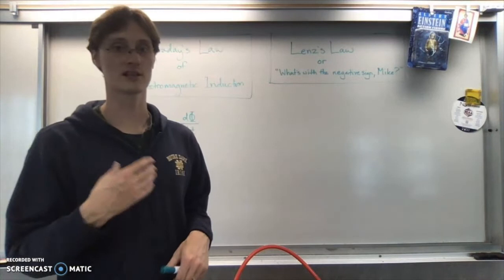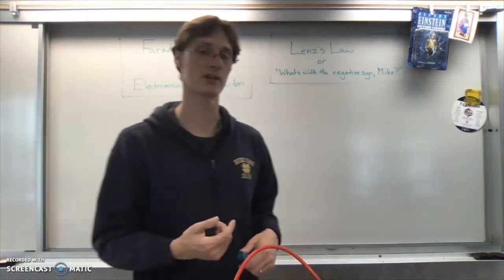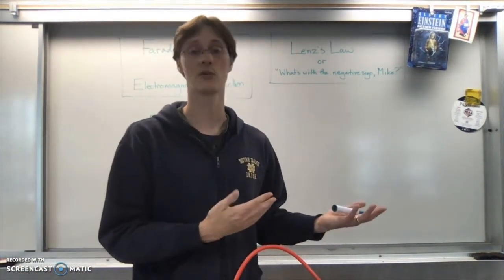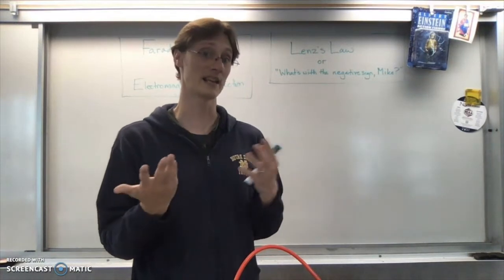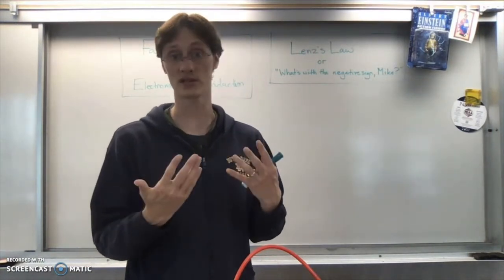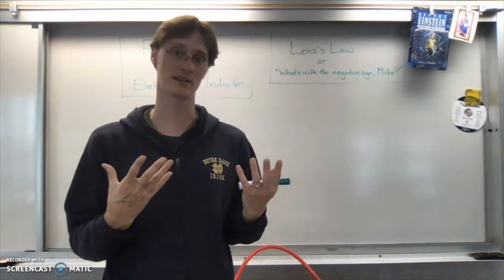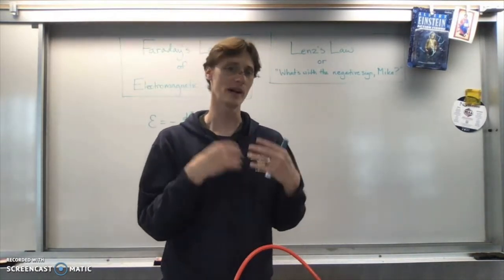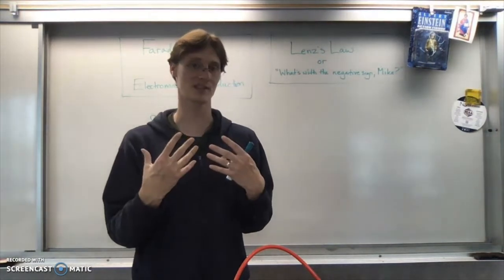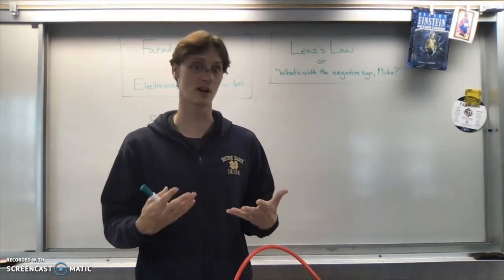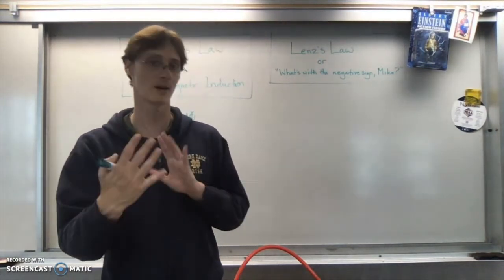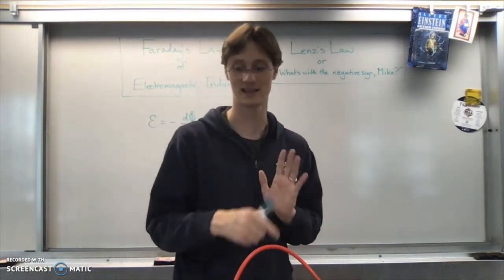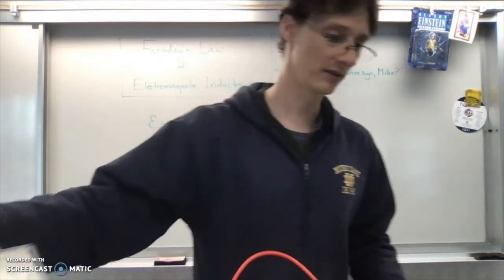So if the flux is decreasing, the system is going to produce a current, which is going to make a magnetic field, which opposes that decrease in flux. If the flux is increasing, then the opposite is true. So whatever is being done to the system is going to respond in a way that attempts, anyway, to counteract that change. All right, so two things to look at here.